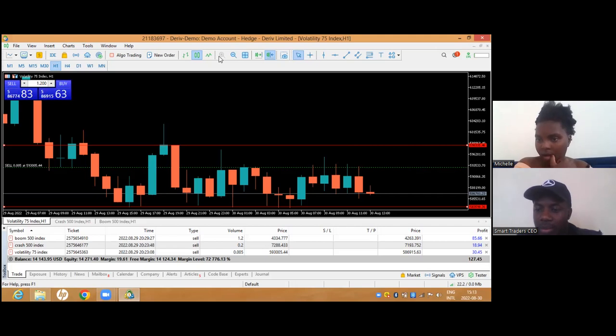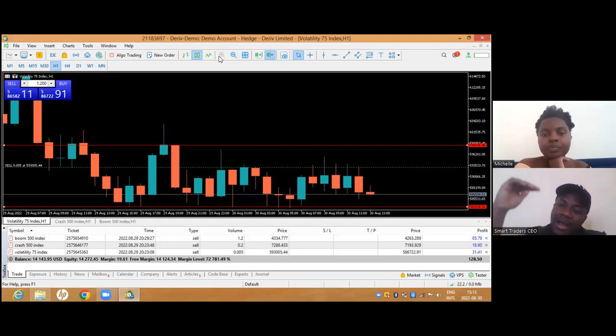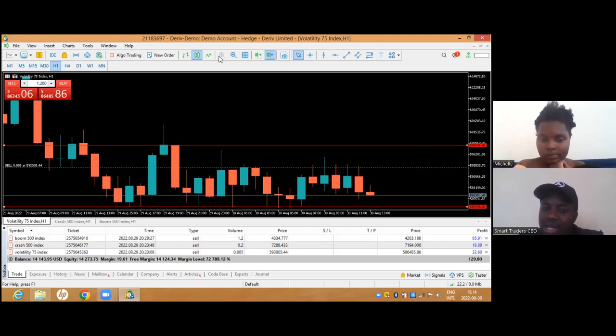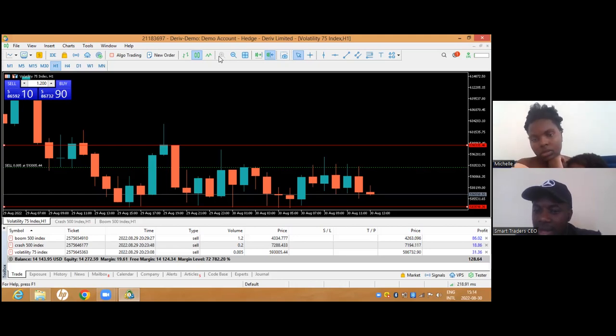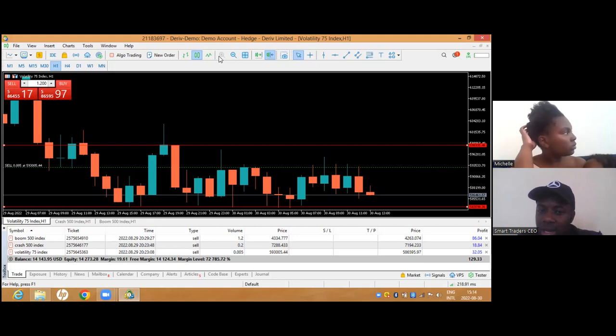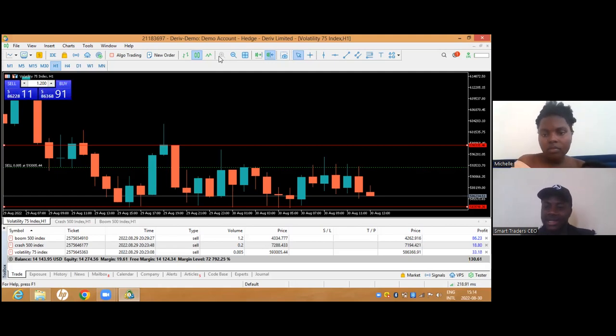The one at the bottom. That one that is at the top is no longer acting as a support. It's now the opposite of a support. When your line is above the market, it's called a resistance. So that one at the top is now a resistance. The one at the bottom is now a support. So if my support is broken, I sell. If my resistance is broken, that resistance that you have drawn, you buy. Simple as that. So that is the whole concept today. Once that support that you've drawn is broken, you are going to sell.